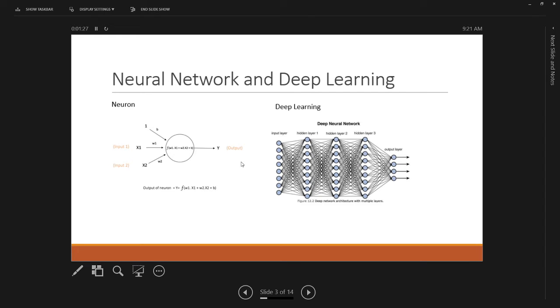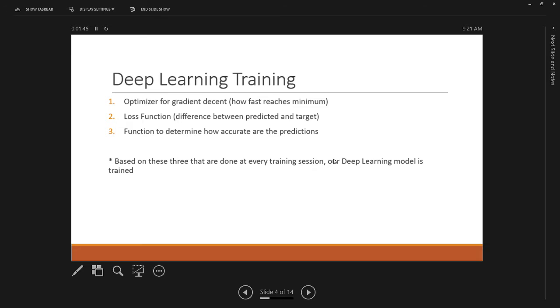When we do deep learning, what happens is that we have many layers. Deep learning means deep, as in there are many layers of neurons involved, okay? And it has been learned that the deeper the neural network, sure, it is harder to train, but the more accurate your results are. So how do you train a deep learning network?